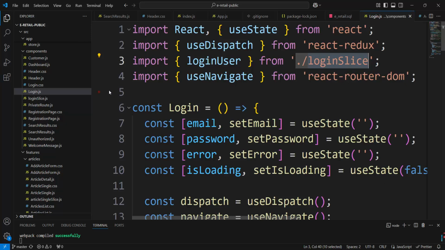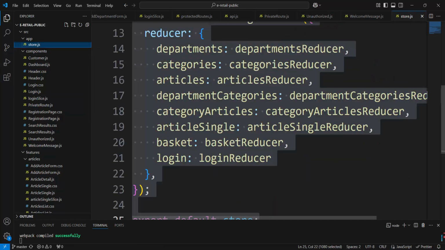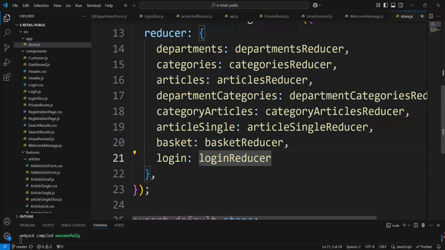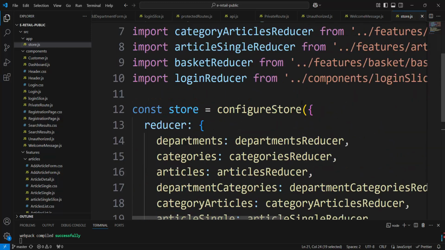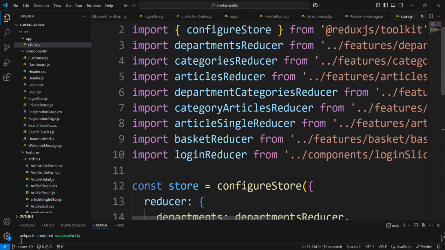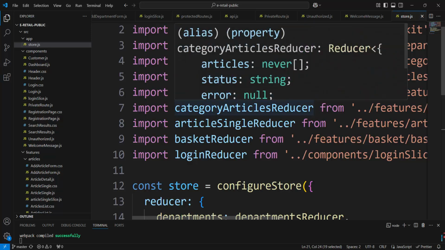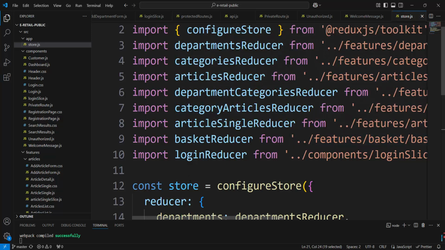Okay, we can see here it is the store. Look, all these are states, and the last one is the login reducer. A reducer is a function with two inputs and one output.